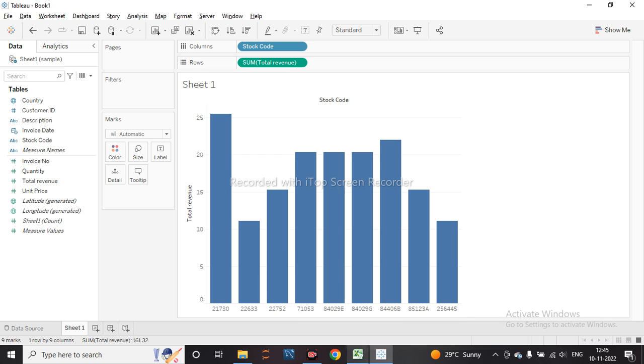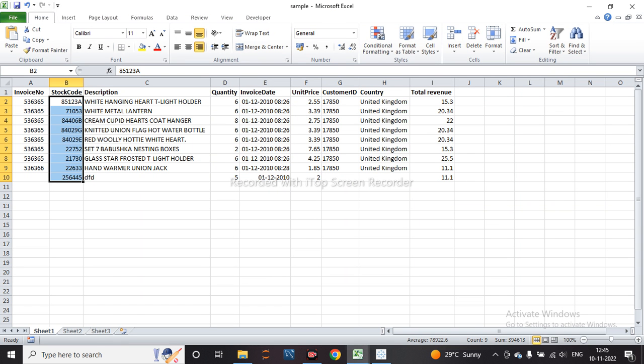Suppose I make a new data over here, and the same, any stock code, any description, any quantity, let it be the same, date, and quantity be 5, okay, and let us now save it.